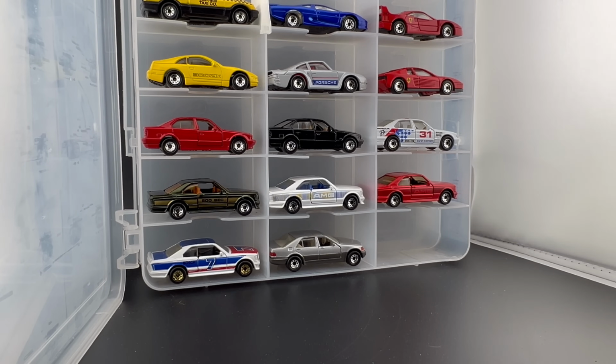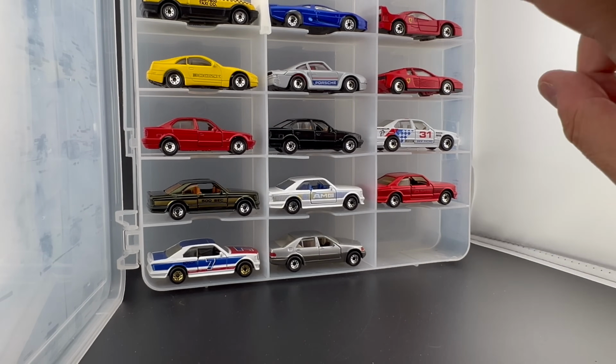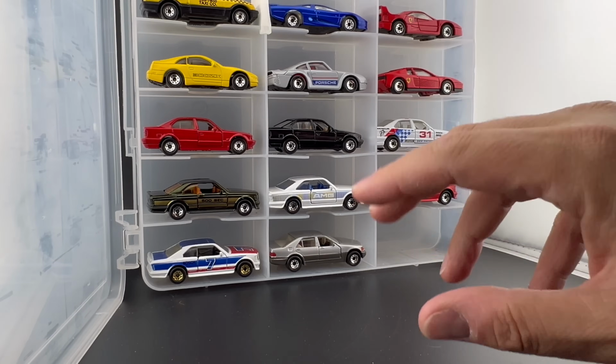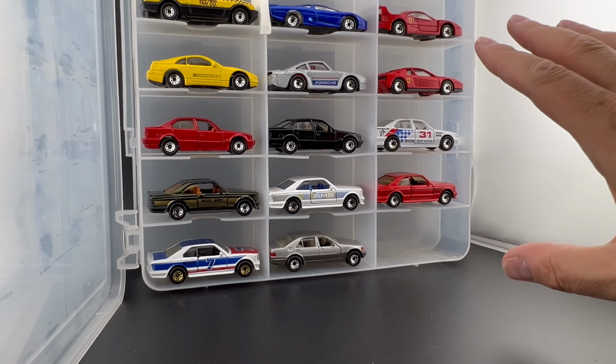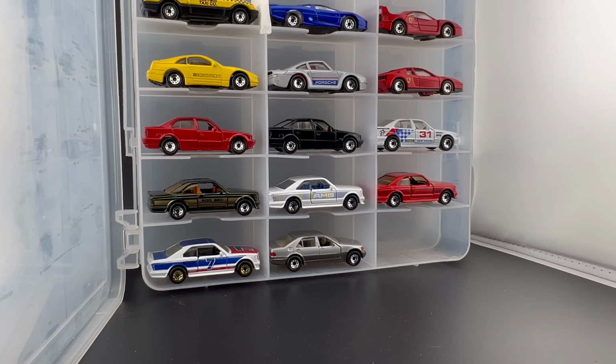The more we see what's happening in car culture and with other premium brands, you're seeing cars from this era getting tons and tons of play. And little did we know, Matchbox was doing it for a long, long time. So part 1 was me looking for cars at the Matchbox Gathering Convention. Part 2 was my discussion with Jason Meeker all about the history of these models. He showed some true rarities like that Celica Supra, which is fantastic. Part 3 is just me building the collection.